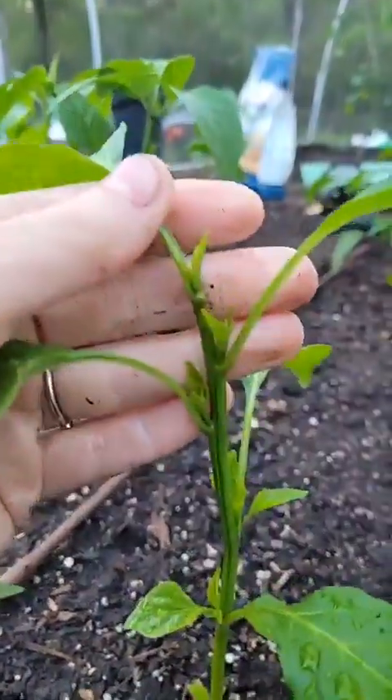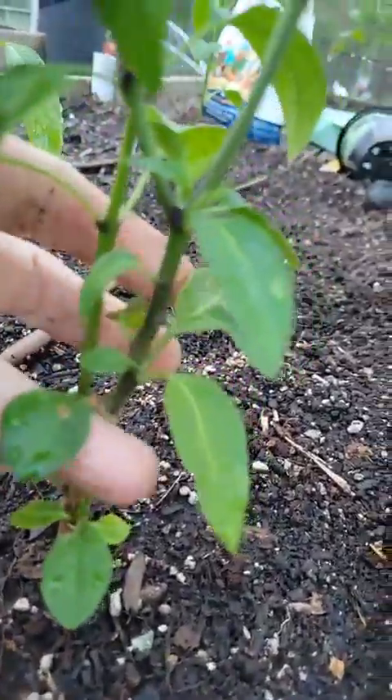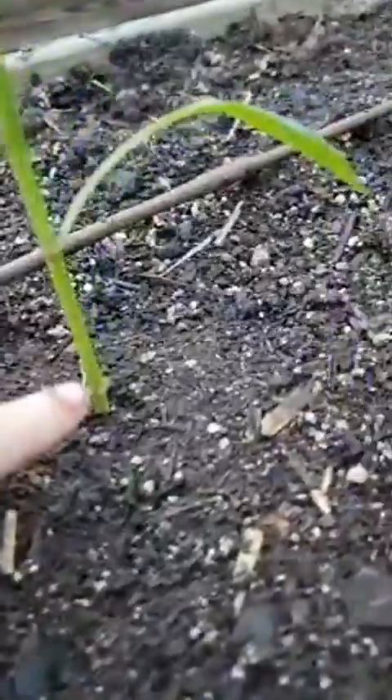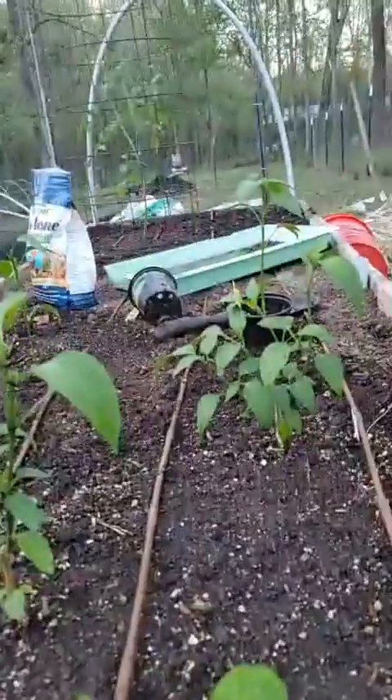It might seem like murder when the plant is little, but down the road it will be way better. I've had pepper plants that I didn't top and they were giant tall leggy giraffe-looking plants with like four peppers. Take the time to trim it — I know it's hard. This overwintered plant is another example: I snipped it off at the bottom and it started all these little branch stems. This one I did not top yet, and you can see it hasn't started growing extra branches — so I'm going to chop this off.